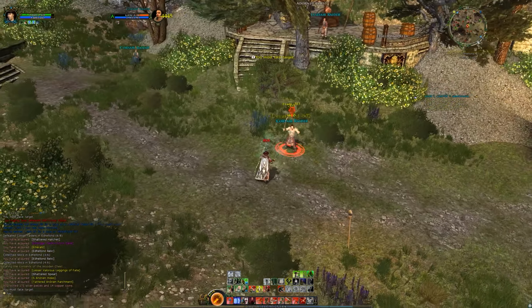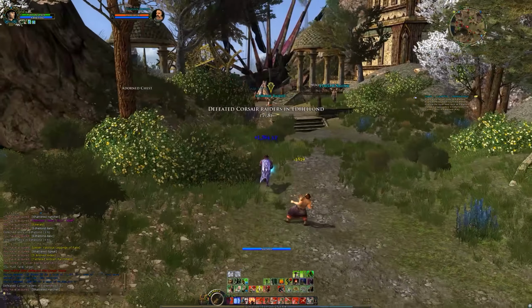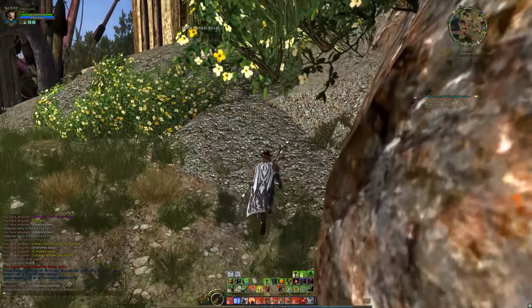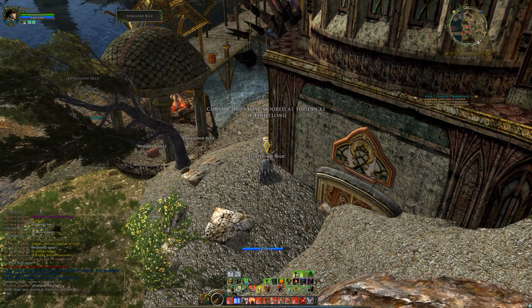Because they are running around a lot and getting in the way enough where they're going to get aggroed eventually. They don't seem particularly easy to just get around. So, Corsair ships are moored at the docks of Edhellond.